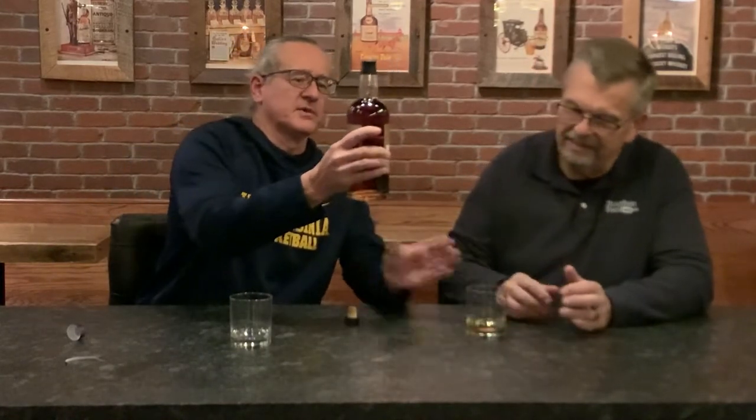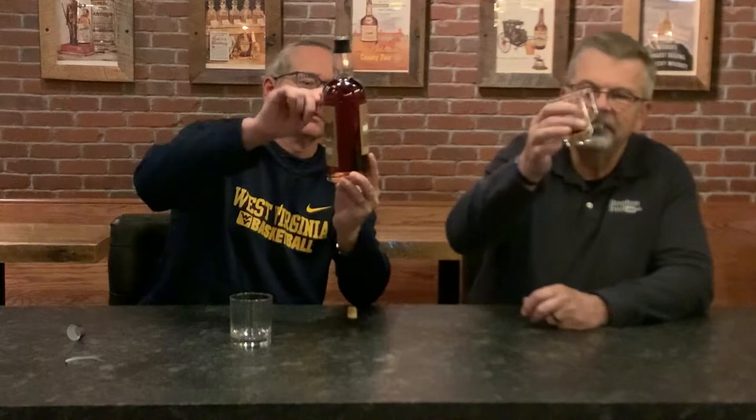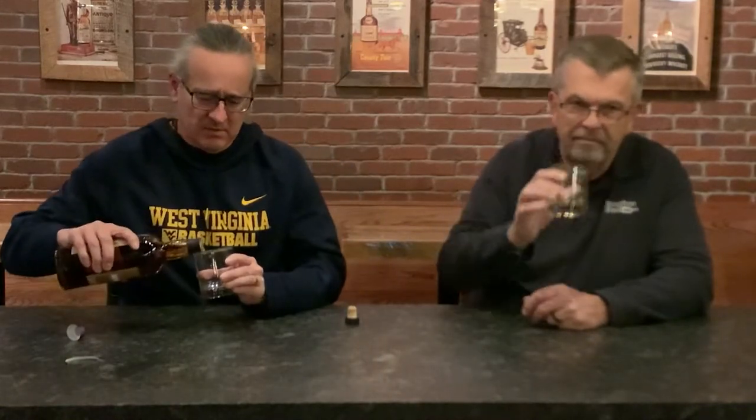I don't know if you got anything else for us there on this, or just time to drink it. It's got a great color to it. I mean, you're going to get some of the red from the port. You can see that in the bottle. Packaging is nice, as always. Great nose. Oh man, I can smell it from here. Oh yeah.